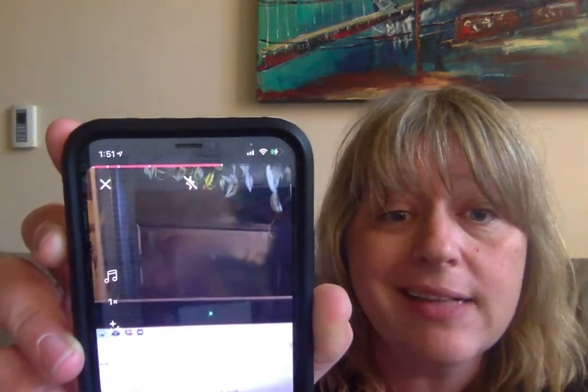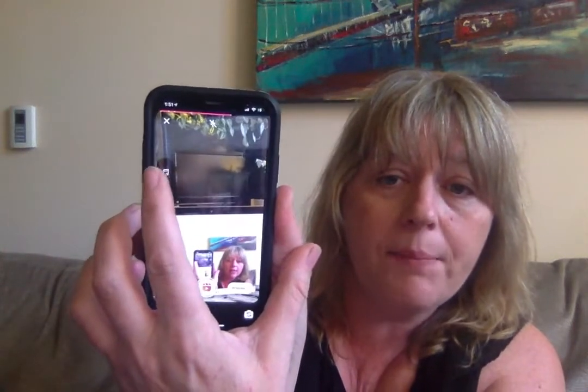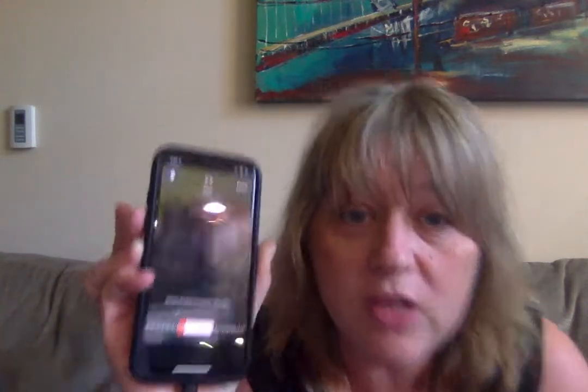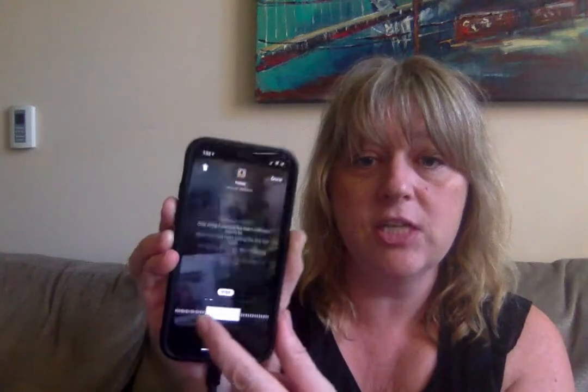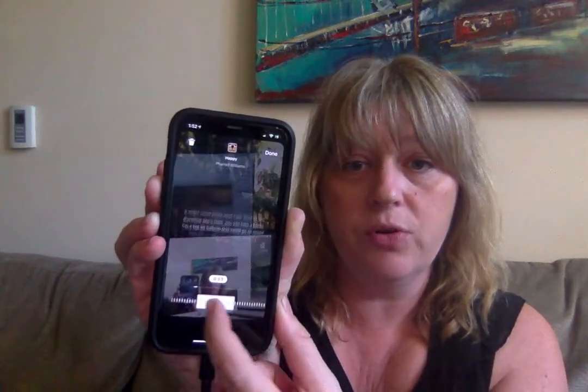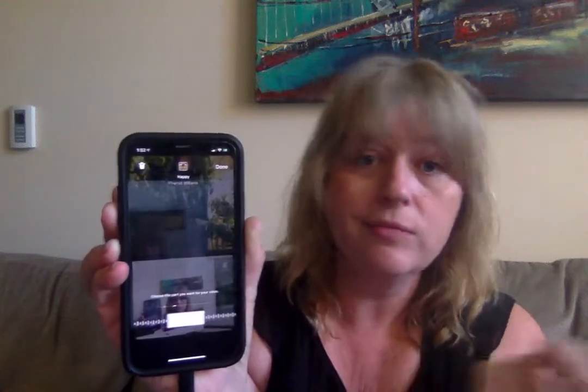So I'm going to add some music to see what it's like. The music icon is in the uppermost icon here. I'm going to click on it. I'm just going to pick the first one, which is Happy by Pharrell Williams. You all know this song, right? So I picked the first one, and it picks a section of the music. So you can scroll through and pick a different section of the music. It shows you the words and stuff. You can scroll through and decide where in the music you want to be. I'll use that. Press done.